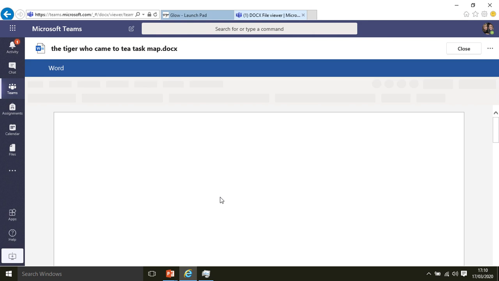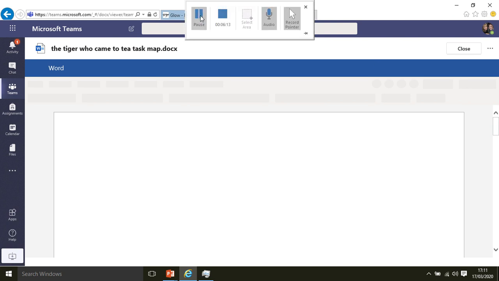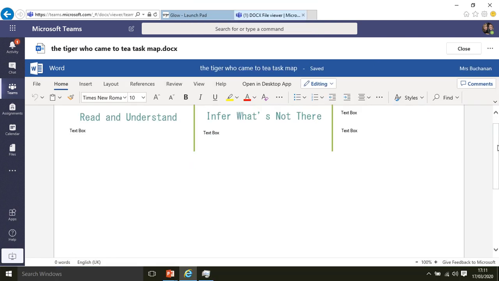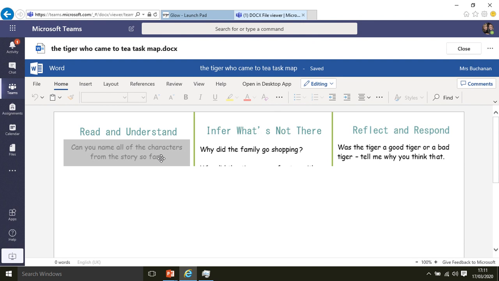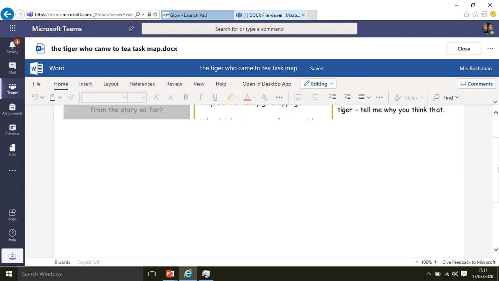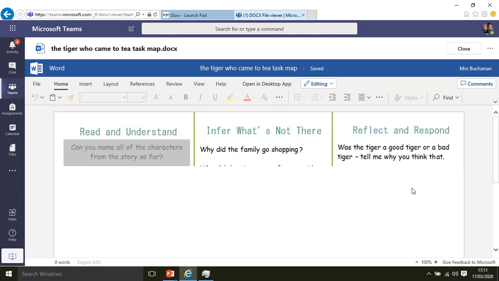And here we have some ideas that the pupils can work through. It's a little bit slow. We'll give it a moment to load. Now, as you can see that task mat loading, you can also see that it's loading like a Word document because the original is. So that child can go on there and start adding to it. They can start typing on it, or it can just be used as a questioning option, okay?